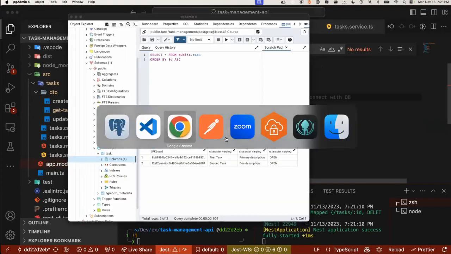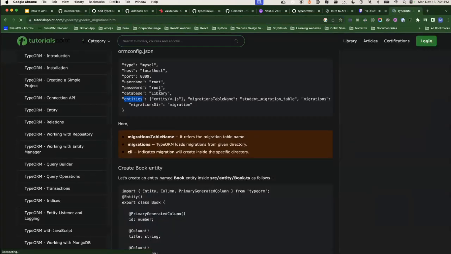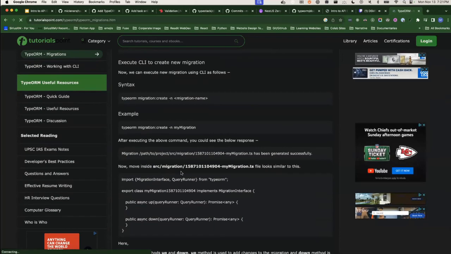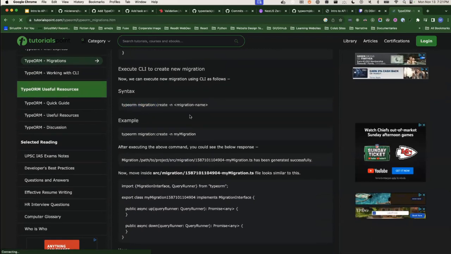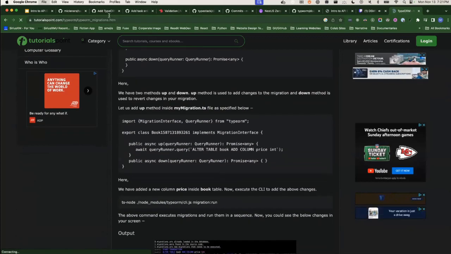But there's definitely ways you can use TypeORM to do those migrations. I think it has a command that generates it, and, oh, actually right there. Yeah, it has a CLI tool to create migrations.